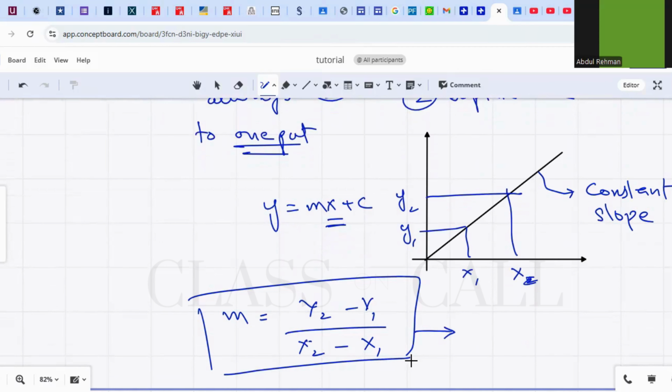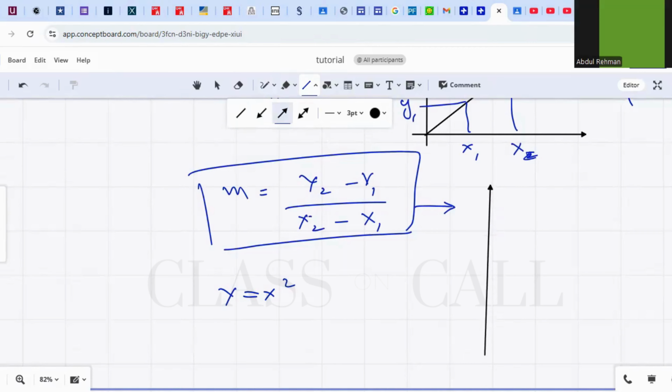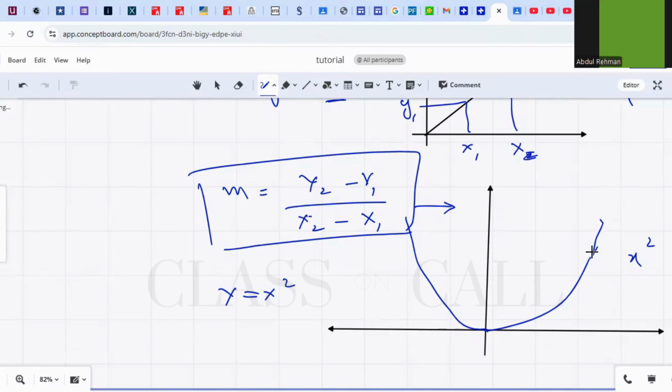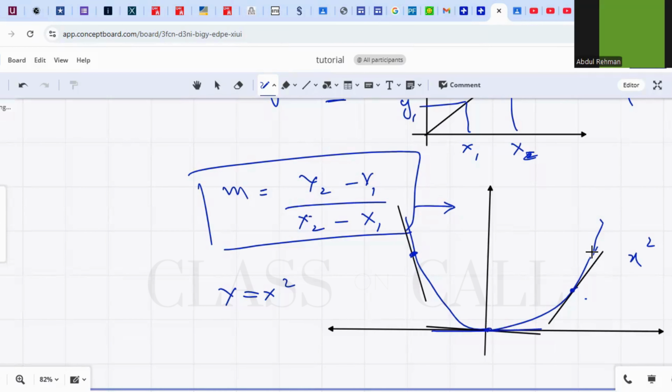And so for a function different from a straight line, let's say y equals x squared, we don't have this special property that the slope is constant. And so what we get is something like this. Okay? And it's a function of x squared. And so this function doesn't have the same slope at different points. It has a different slope at different points. If we try, let's say, calculating slope here, it will be different. Here it's different, and at the bottom it's basically flat, right?